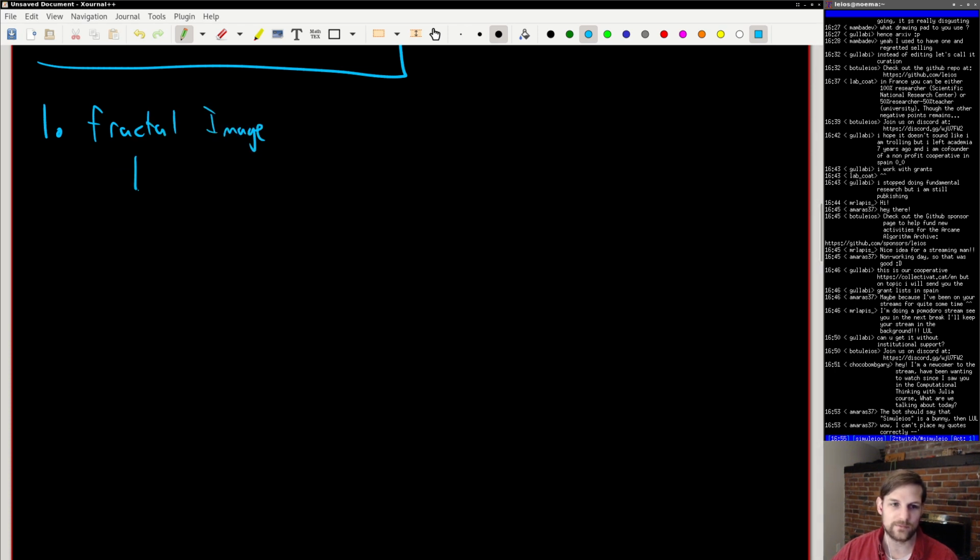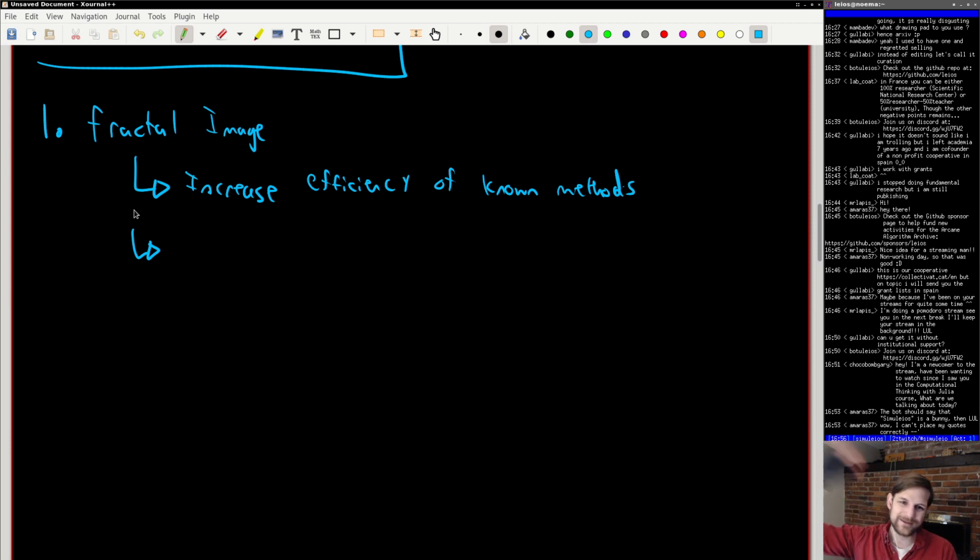What we'd have to do is phrase this in a way that we can provide a robust new algorithm to increase the efficiency of known methods. That is something we could promise, right? Then another thing we could promise here is, what else would this be useful for? Under what situation do people actually want to do fractal image compression in 2021? It was thrown away in the 1970s. So we need some sort of novel implementation of fractal image compression, some reason why you would do this over something else. So we probably want some sort of application of this.